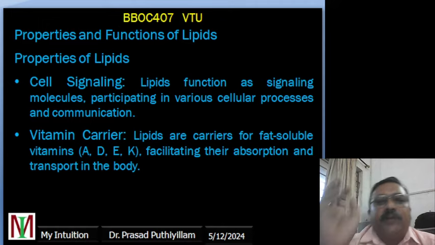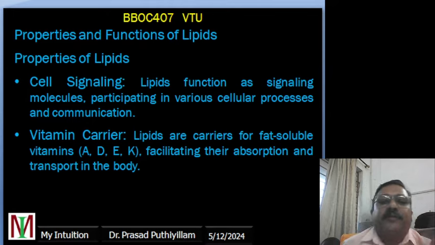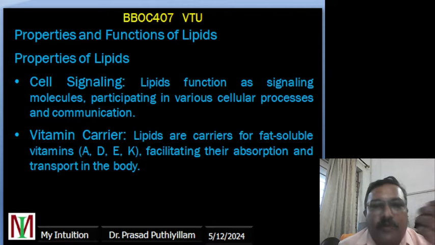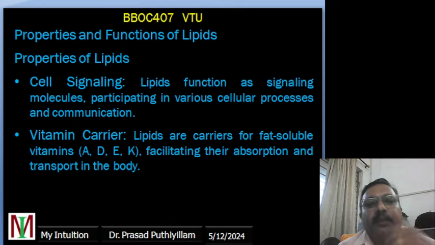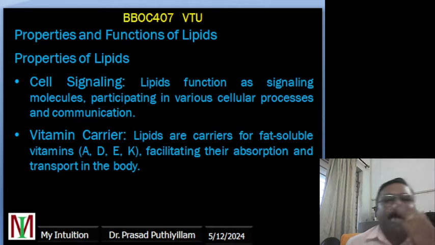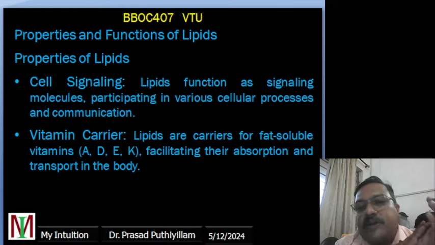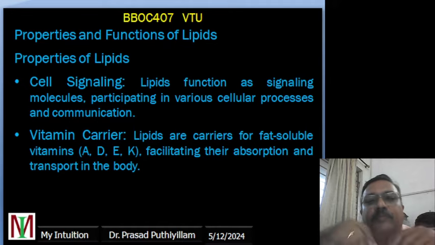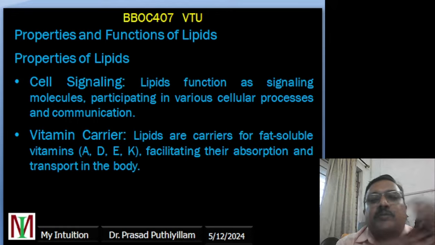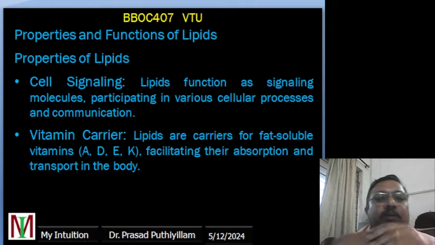They regulate physiological processes very fast, which are needed for growth, development, metabolism, even the stress response. That's why some sportspeople, or people who work hard, take injections of steroids, which make the cells work faster, with faster growth and faster metabolism. All these are because of the lipid molecules.